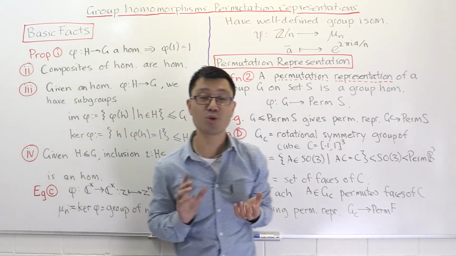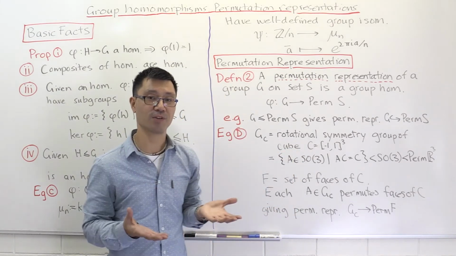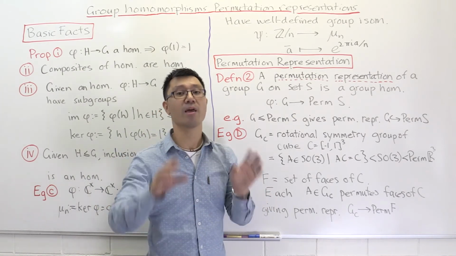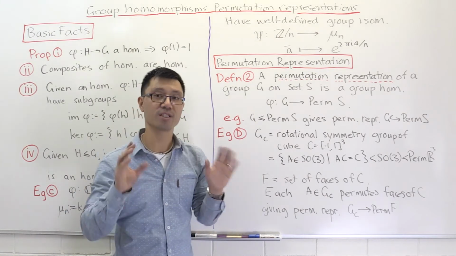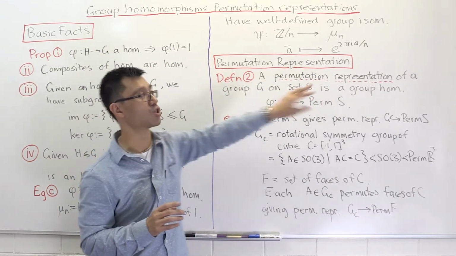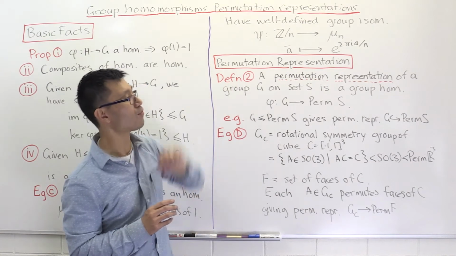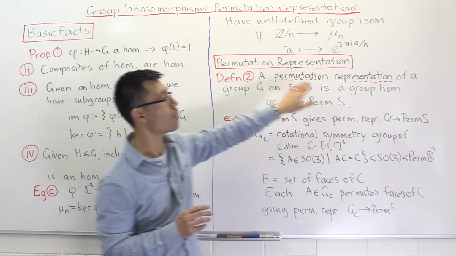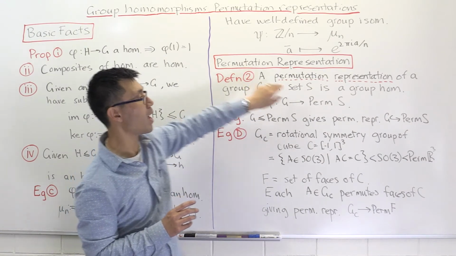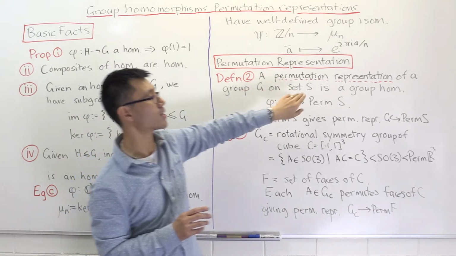So what I want to do now is go back to material in the first video about subgroups of permutation groups, since this was the way that we decided we should encode symmetry. And I want to generalize that in the notion of a permutation representation. Now that we have the concept of a group homomorphism, we can do that. So that's the following definition. To get a permutation representation, we need two pieces of data to start off with. Firstly, a group and a set. So we talk about a permutation representation of a group G on a set S.